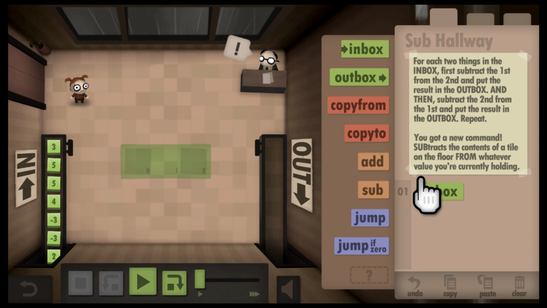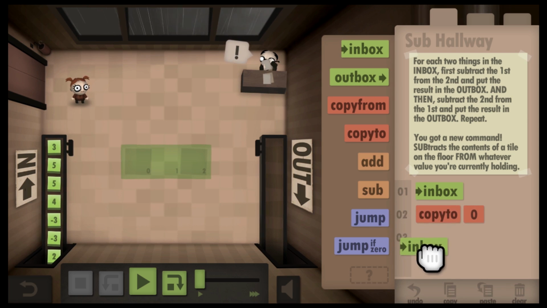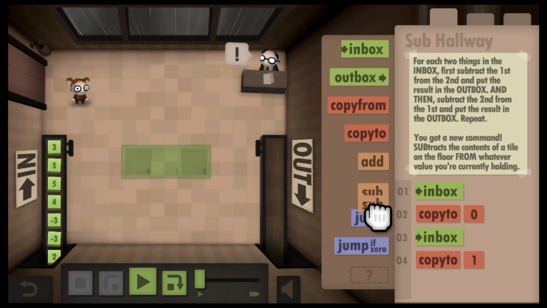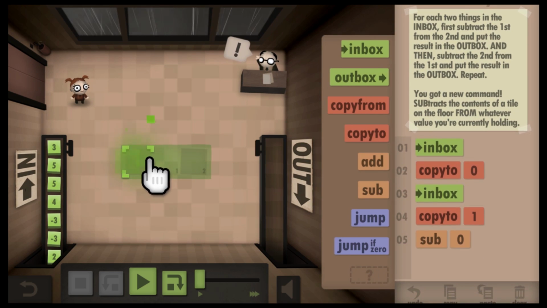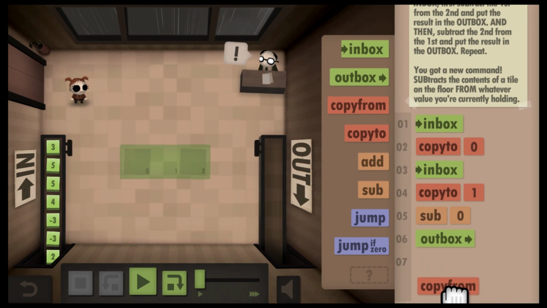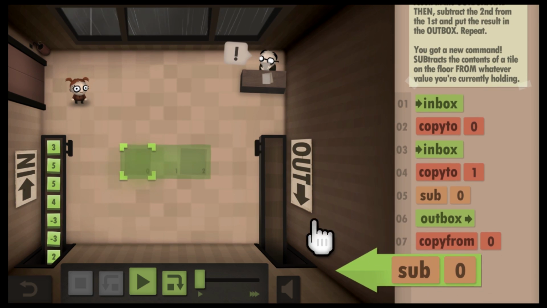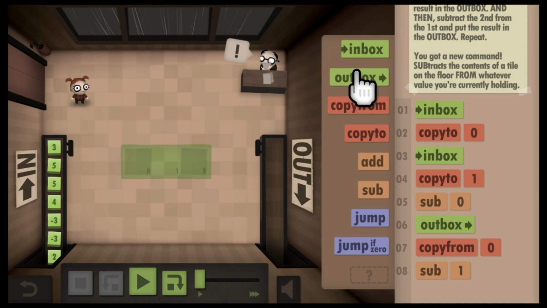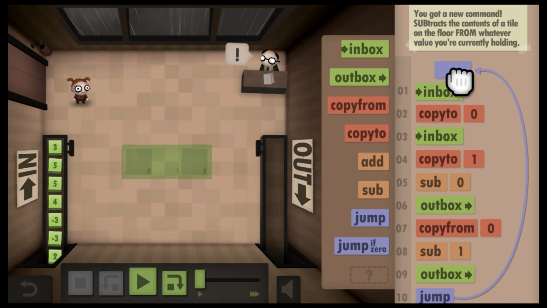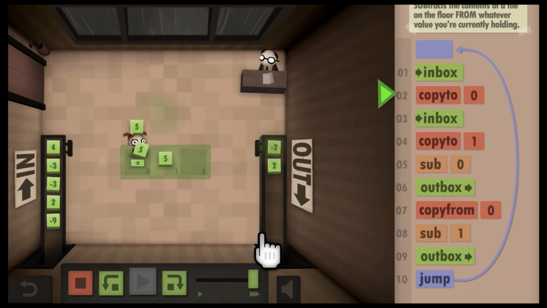Okay, so what we're doing here is we're grabbing a number, copying it to there, grabbing 0, grabbing another number, and we need to copy that to 1 because we need to do subtraction on both sides. So now we'll subtract 0 from it, send that to the outbox, then go back and get the number 1. Sorry, the number 0 and subtract that from number 1. There we go. Send that to the outbox. And then boom, we jump all the way back to the top. Go, little lady.